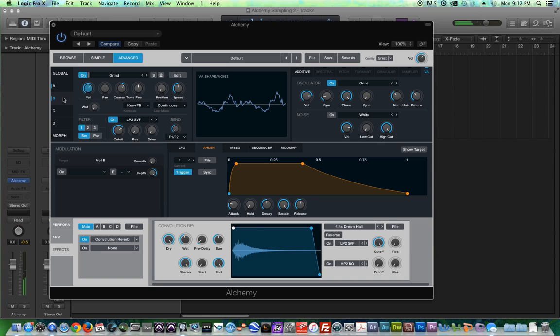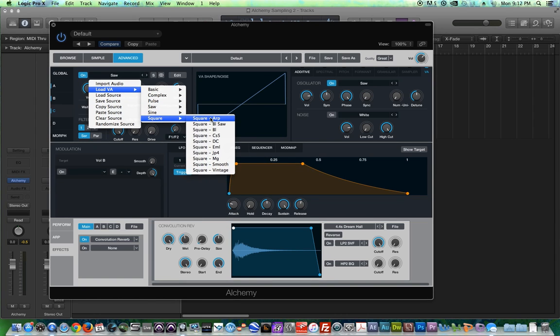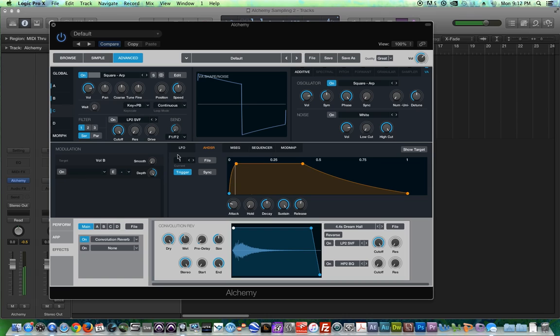Cool. Now, you can also layer this with some of the techniques that we used in the last video. Maybe you want sort of a sequenced sound to go along with this. Maybe we'll pull in, I don't know, let's pull in square wave sound. Pull it up a couple octaves. We'll filter that out.